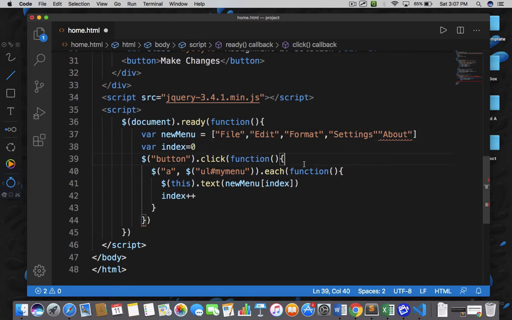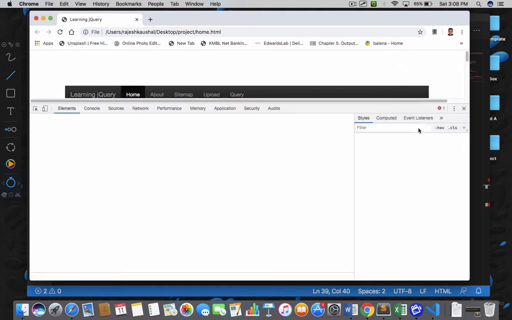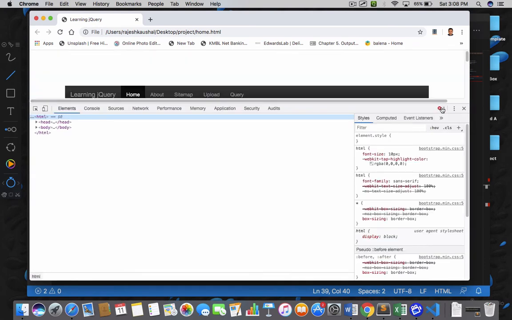There is some other way of fixing the errors, and that is with the help of the browser. Now let me open Google Chrome and refresh my page. Now if I click on make changes, see, I am not able to make changes in the menu items. So you can find out the issues. Just right click on an empty space on a web page and then click on inspect. When you click on inspect, you will see a cross symbol here. It is saying that there is one error.